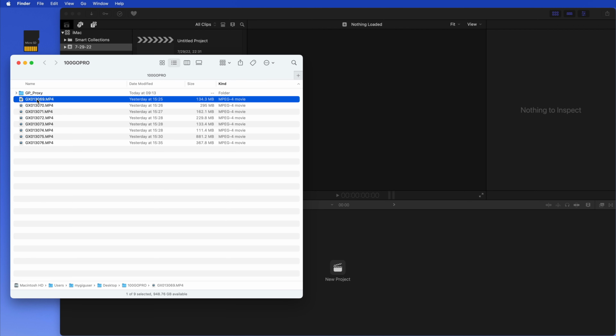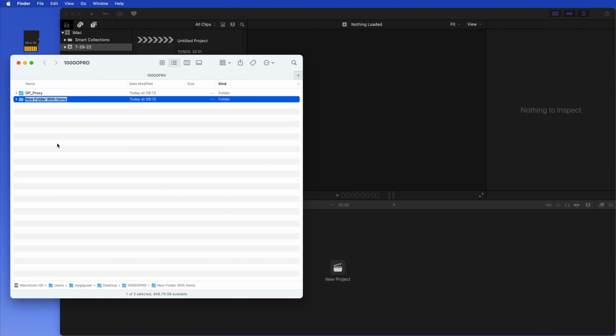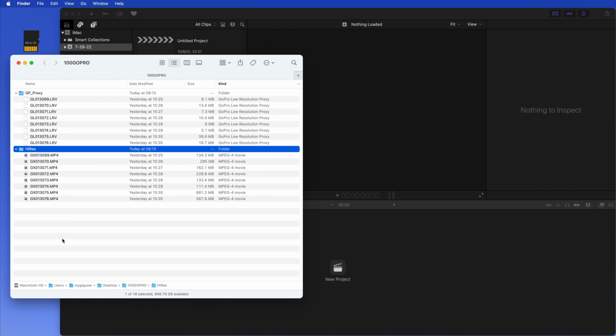And then here, the rest ones, yeah, this is the original high-res files. Okay, good. That's step one.